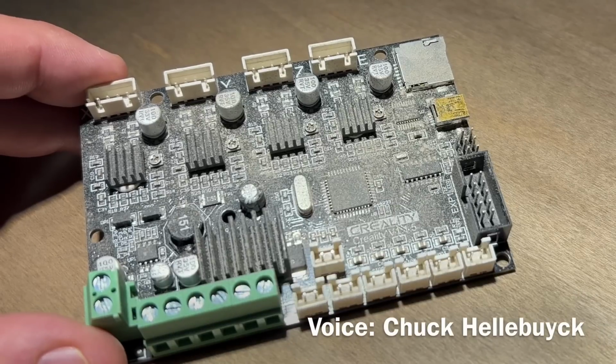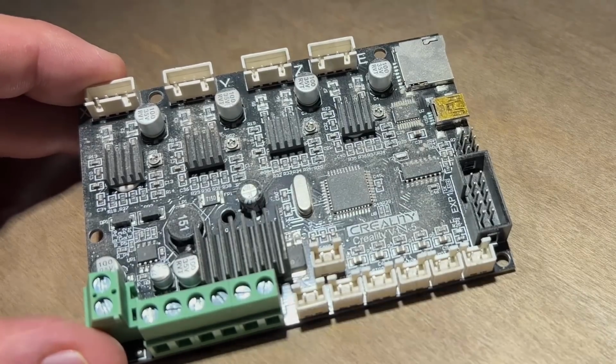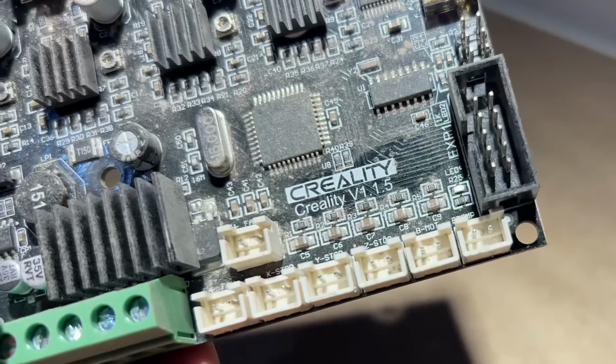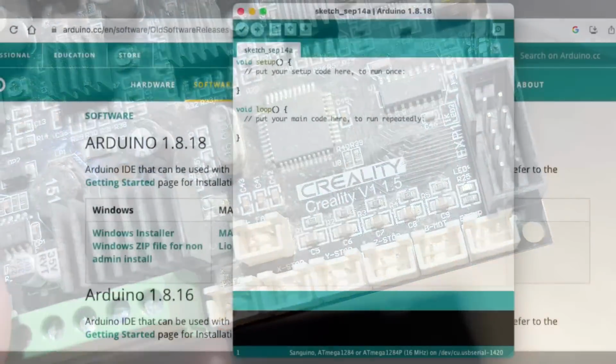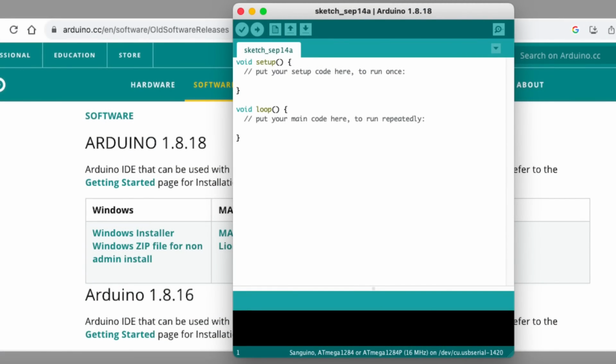After upgrading Ender 3s, I got a bunch of these boards sitting around collecting dust. I'm going to show you how you can take a version 1.1.5 with built-in bootloader and program it with Arduino so you can build other electronic projects with it, right here at Filament Friday.